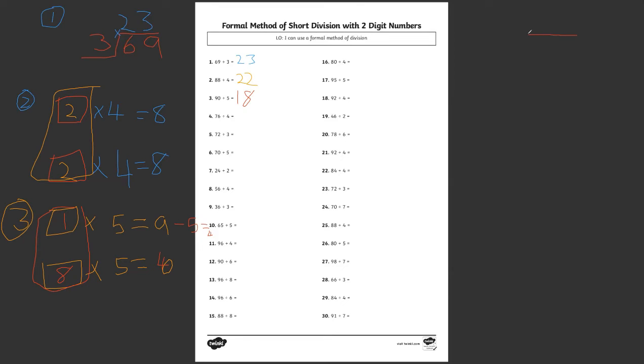And if I do that in the bus stop method, I have 90. So 5 into 9 is 1. Remember, 1 times 5 is 5. So I'm going to write 5 at the bottom. 9 minus 5 is 4. And I bring the 0 down. So I know that's going to be 8. Okay, so we've got 40, 0, 0.